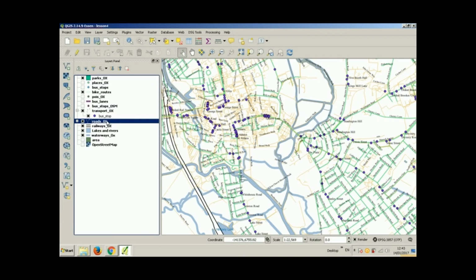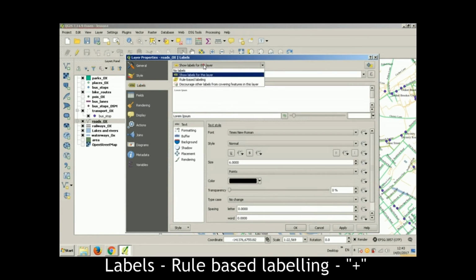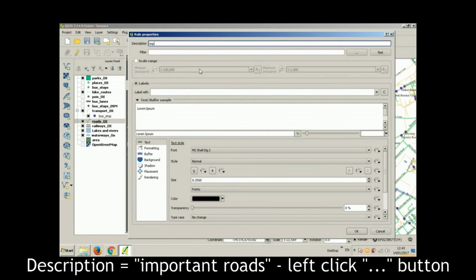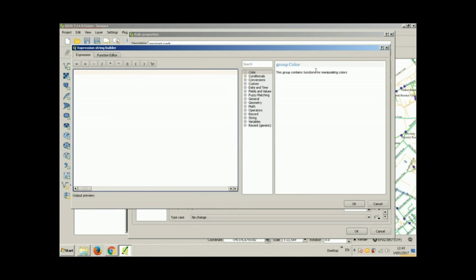To label only the important layers, go to Properties for the roads layer, Labels, Rule-based labeling, click the plus sign, Description equals Important roads. Click on the three dots button to the right of the filter row.